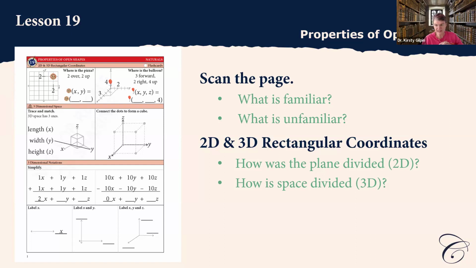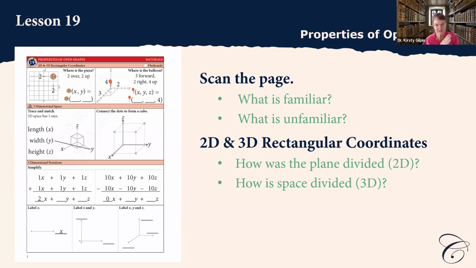How was the plane divided? That 2D plane, how is that divided? You mean like X, Y, up and down, left and right? Like quadrants, and squares. Good. So we have our axes, as Lee pointed out, that give us a way of referencing the rest of the space. And as Jill pointed out, we call those 4 big areas the quadrants. That's sort of like our continents: I can say, at least I know I'm here, and then I can narrow it down.